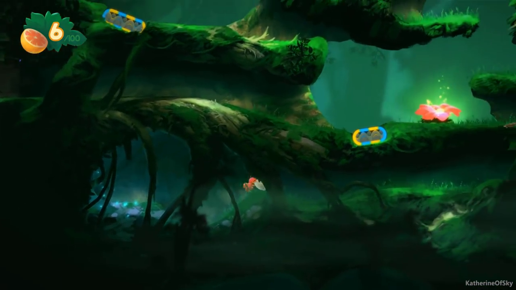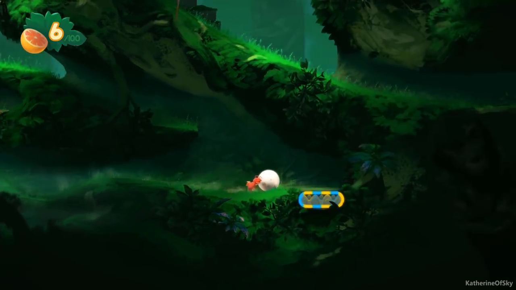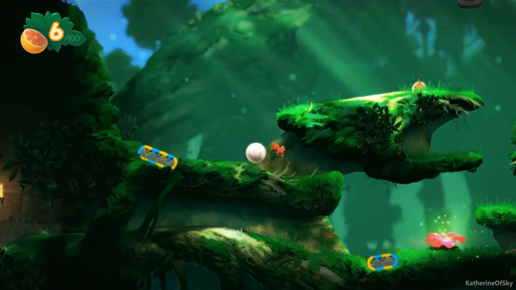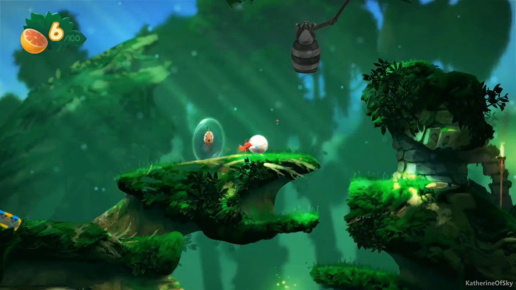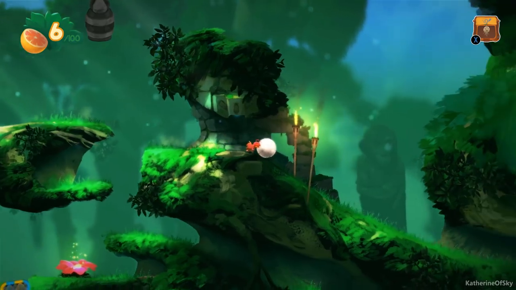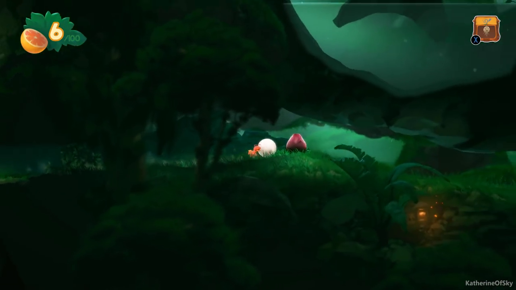Oh, that was really cool. Okay, how do we get that chest, I wonder? Might be under a different part. Okay, only 6 fruit. We're really short on fruit at the moment. Oh! That's what that was. It was a wickerling hiding there. Cool. Alright. Let's keep on going.